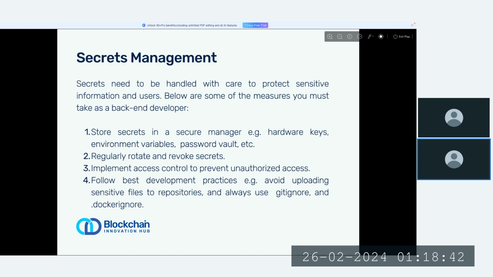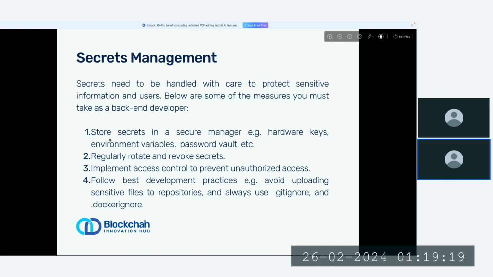Another thing is that when you are building containers, as backend developers, we work with containers, right? When you are building a container, there are times when you have a .env in that same folder, and because of the way Docker works, it's going to copy all the files on your system to build a new container with it. So in that process, you can also copy the .env file with it. Then you can share that Docker container with different folks, and from there they will be able to access your .env file. So it's just better to use gitignore and also dockerignore. That's why it is important.